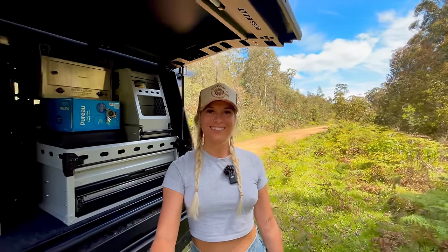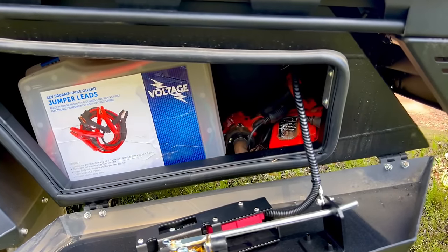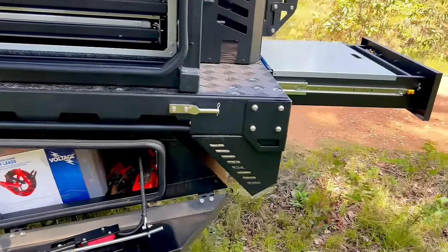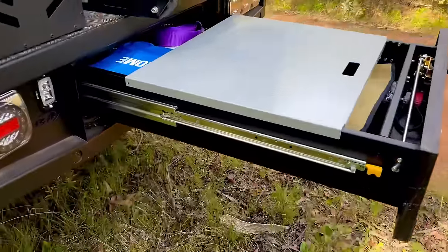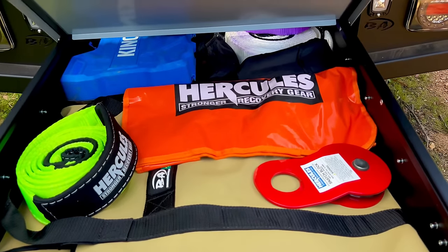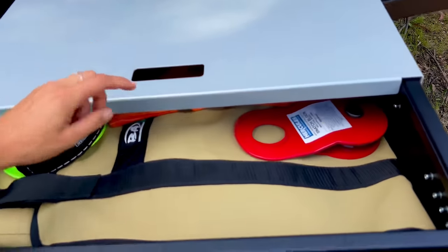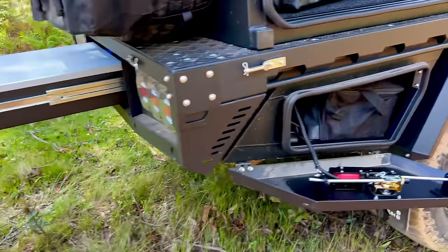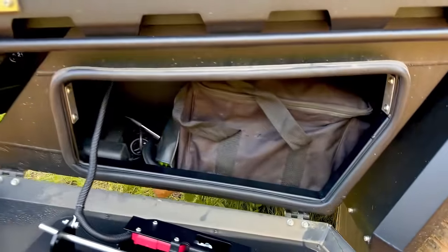For this trip, I made sure I packed some extra stuff. So my rattle gun for changing the tires, jumper leads, and then around the back, I put my recovery stuff. But if I'm going in any deep water, I obviously won't have it in the back just in case that was underwater as well. And then I've got a canvas mat for flooring while I camp too. And then around here, I do have my compressor and tire deflator.